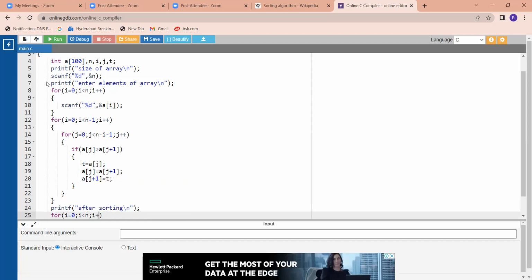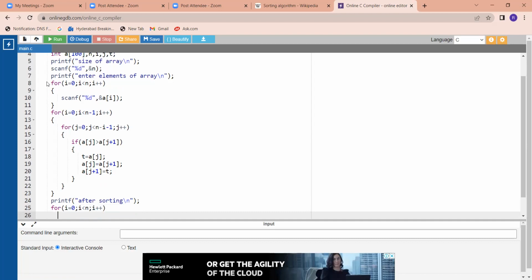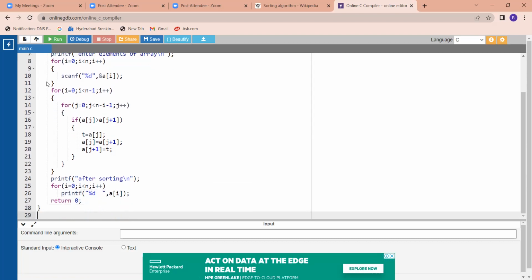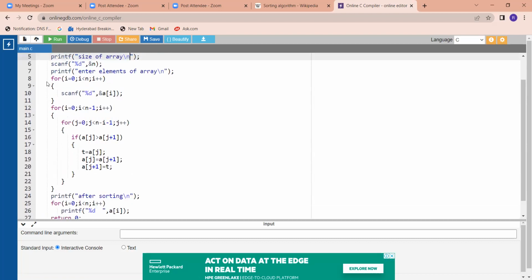In this case, we have to start from 0 because the array index starts from 0 and ends with n minus 1. That's why the condition we have taken is i less than n. Like that, we can complete our program.